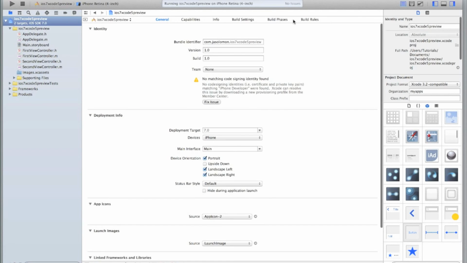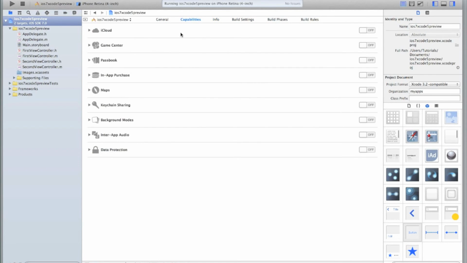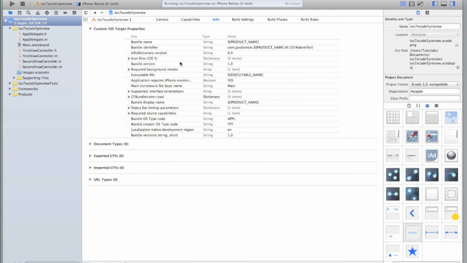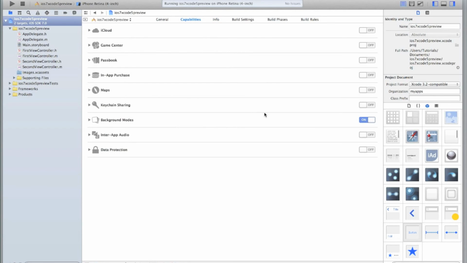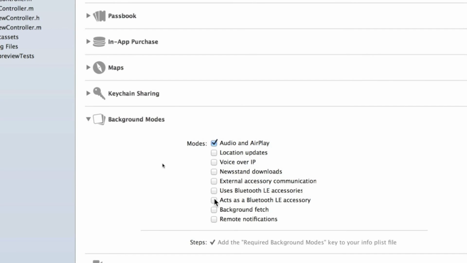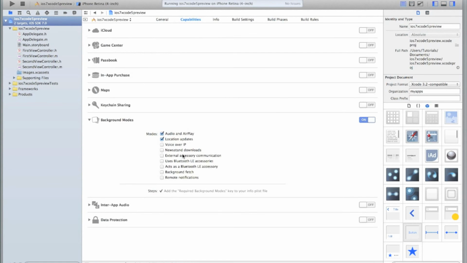So that's all I've got time for now. There's not much else to really show you for now that I won't go into in more detail later on, other than the Capabilities tab, which just allows you to very easily turn on things like background mode, so I might want to have audio playing in the background, and things like that. Before, you would have had to go into your info.plist, and you would have had to add required background modes and then audio here. But now I can just, with the switch of a switch, drop down this menu by clicking on this arrow. I might want it to do location updates in the background and other things like that, which make it very, very easy to run things in the background.